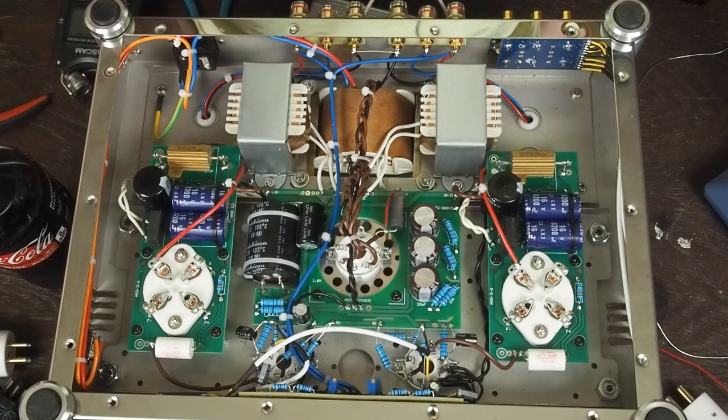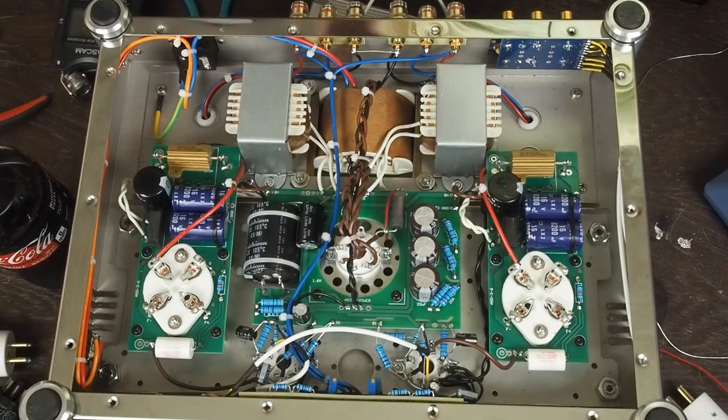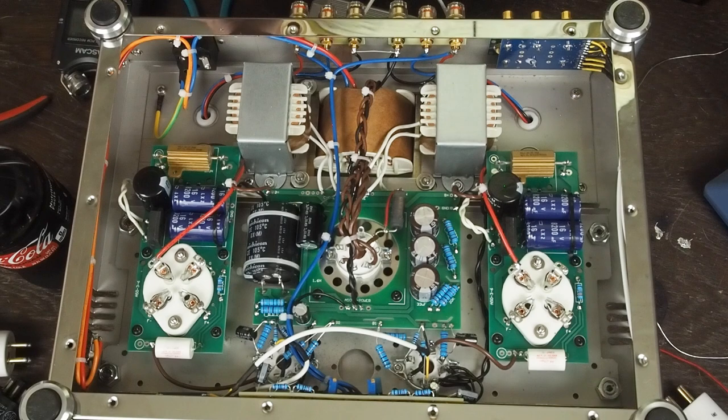So the next thing we're going to do is I want to put this thing on the scope and just see what raising the B plus does to the power output, the clipping points, and see if anything's improved enough to make this modification worthwhile as kind of like a stage one thing. And also I want to listen to it like this, because a lot of times what raising the B plus on the output tubes does is it just generally makes the amp sound better.